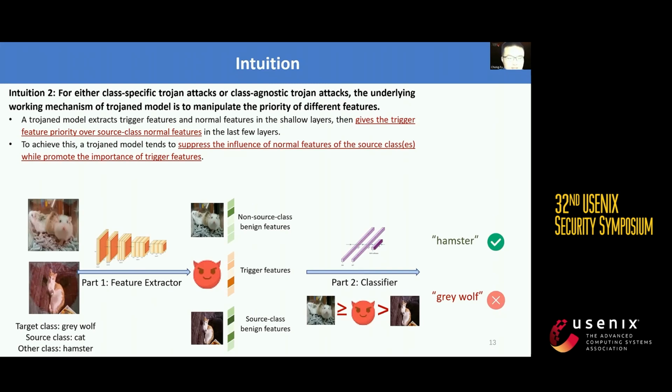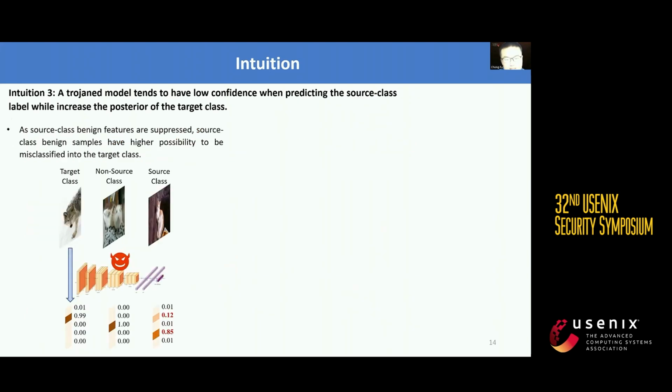Following the second intuition, we can deduce the third intuition. A Trojan model tends to have low confidence when predicting the source class label. Besides, it tends to increase the posterior of the target class. In other words, as source class benign features have lower priority, source class benign samples have a higher possibility of being misclassified into one non-target class.